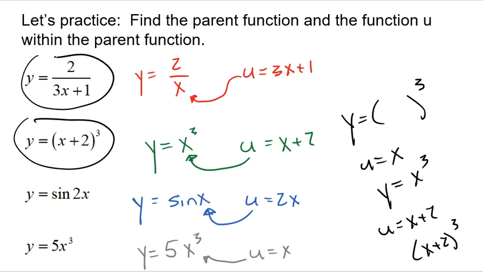So again, the idea of a parent function is just, hey, here's what you need to do to something. And then the u is the something that we plug in for that. And again, some kids see this really quickly, and others it takes a little bit of time. But you need to be able to understand this to be able to understand the chain rule.